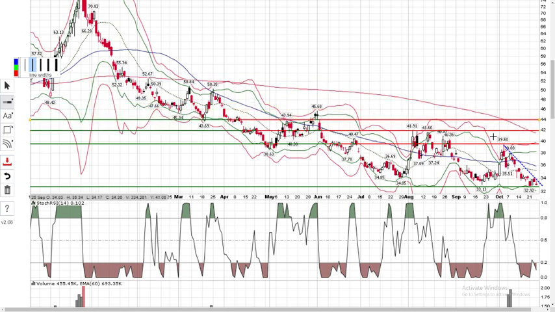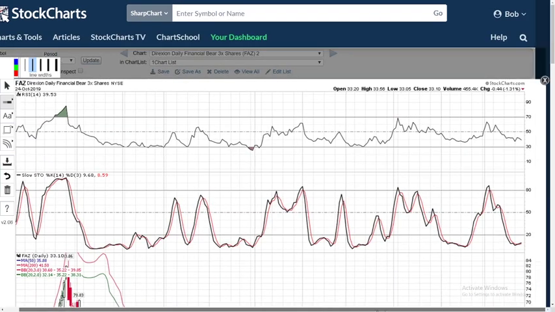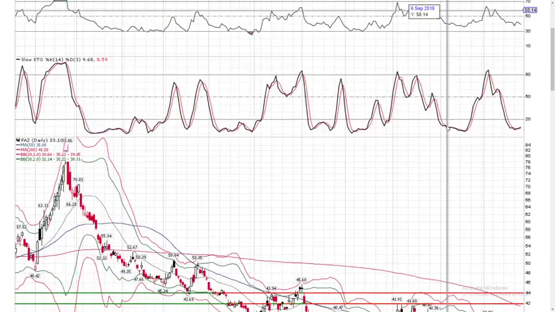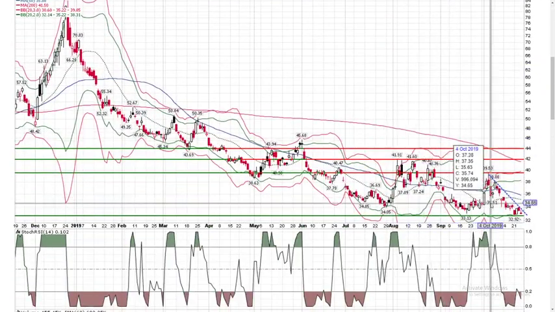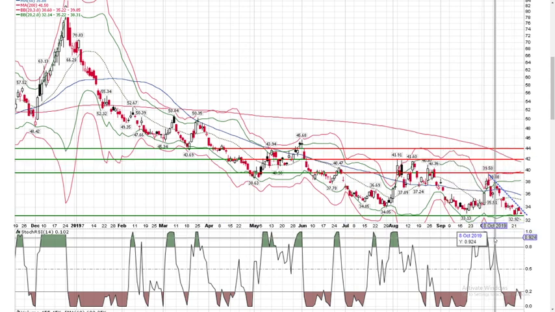then you add more on strength, because that means that the banks are breaking down below key technical support levels, and you're buying on strength because your trade is being validated, and your opinion is being validated as well, that you were right in your call. So right now, very speculative. The odds are against you. That doesn't mean that you can't make money. I could be proven wrong here, no doubt about it.